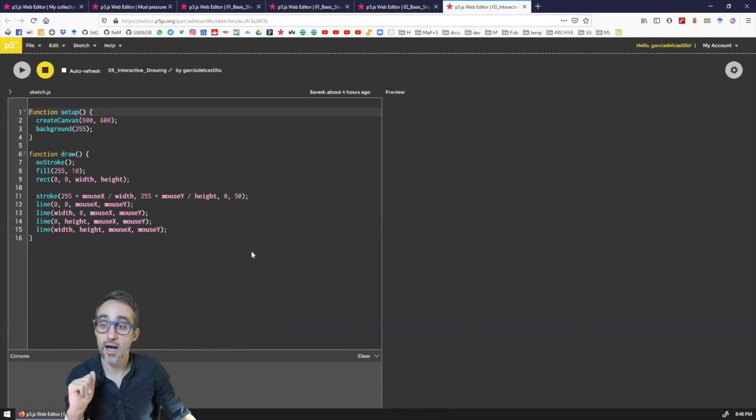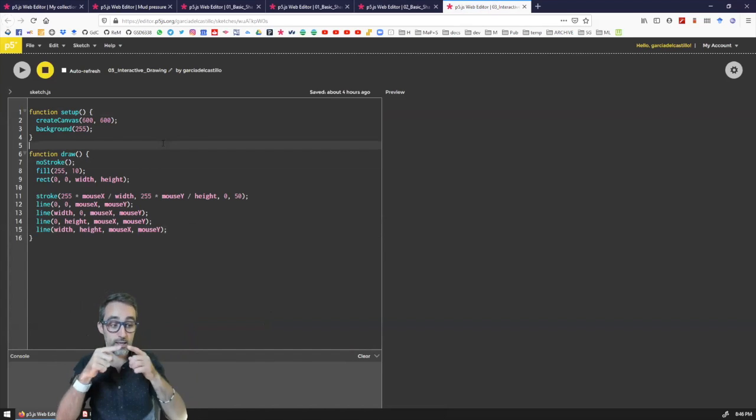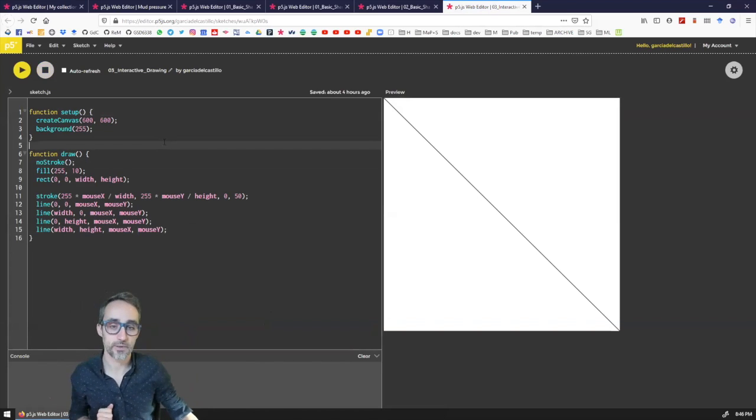okay, what I will show you is that in this program I am drawing 4 lines from the 4 corners of my screen, okay? But I'm drawing them to the center of the mouse.